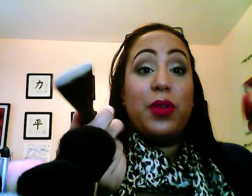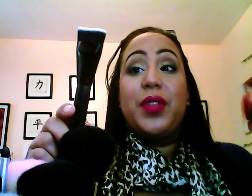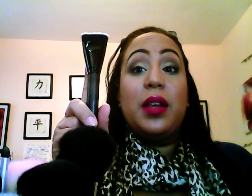Now we're going into the foundation brushes, or like wet stuff, with the exception of the contour brush. This is the only place it fits. So this is like my contour brush. Again, I can use it for under here for the powder. I've used it for all of those things. It's a perfect brush. This brush is kind of expensive if you go to other companies, but it's perfect for e.l.f. It's only $6. And I got this twice in the e.l.f.